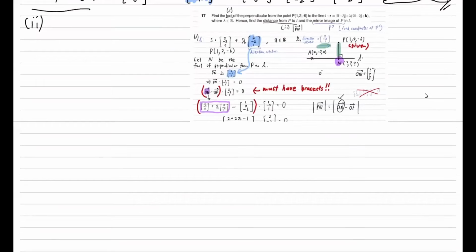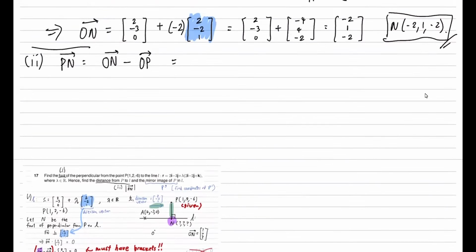And then I'll paste it at the bottom as an image like this so you can have a reference. Yeah, so what was I saying? Find vector PN first. So it's really just N minus P. We already know what is ON also. I'm just going to squeeze it all on the same line. Technically, for presentation, you should put it down below here, then you continue. But due to space constraint, I'm going to put it all in the same line.